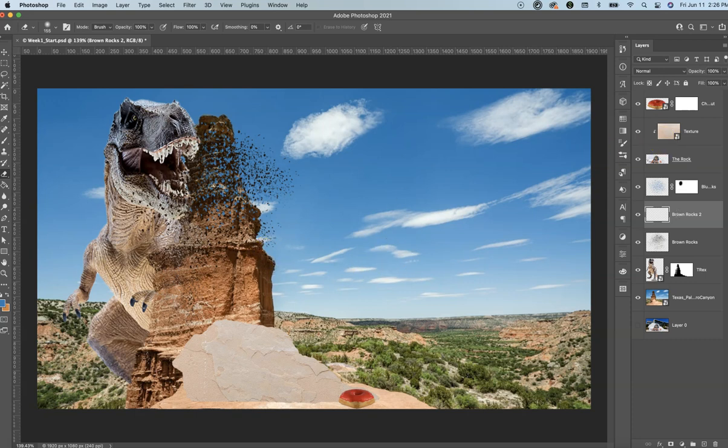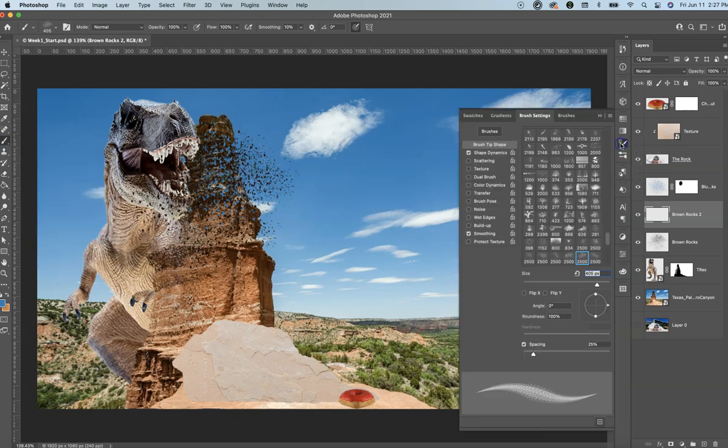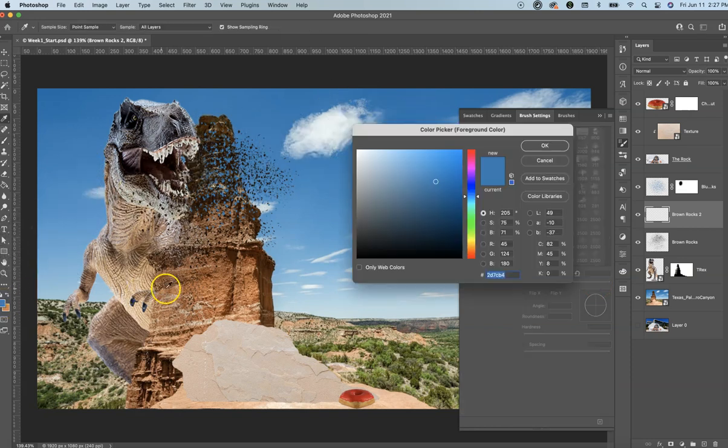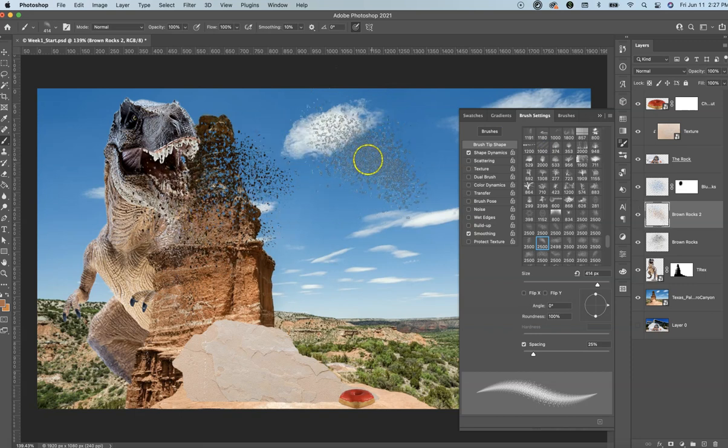And so I'm going to find my paintbrush tool, click on that. I've still got my dispersion, but we have options, so we might as well see what the other ones can do. They're very similar. I'm going to change the size. I don't really want it blue anymore. I think I'll use more of this red clay color. And I'm just going to start painting that. Now we've got all kinds of clay and rocks blowing up out of this.